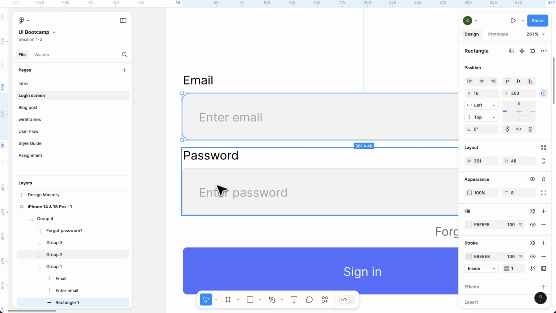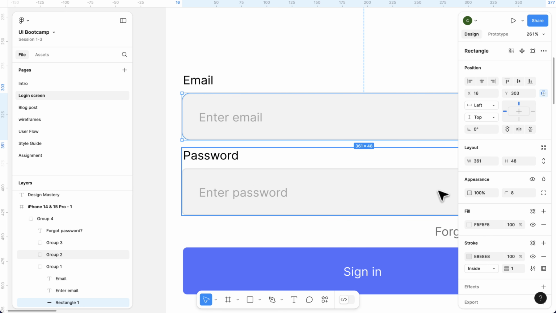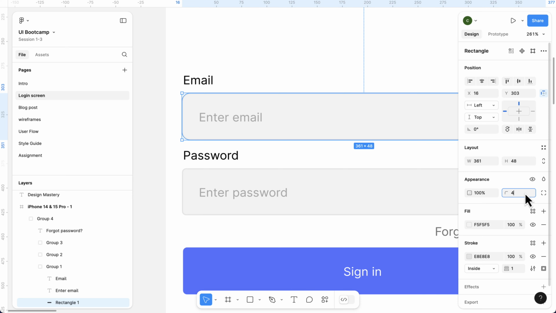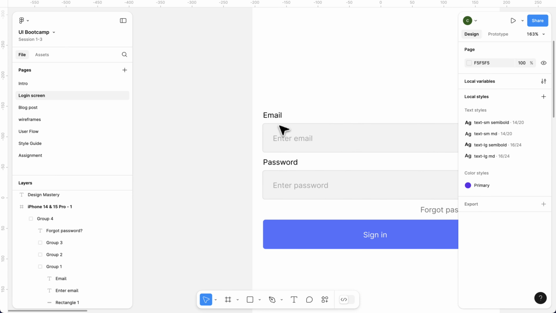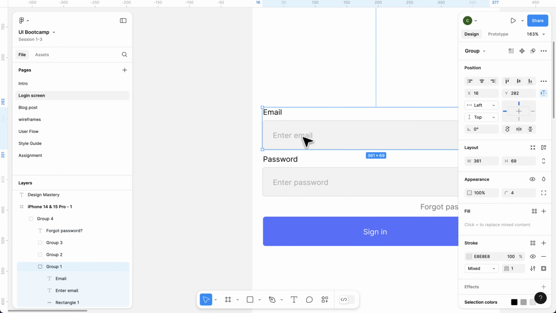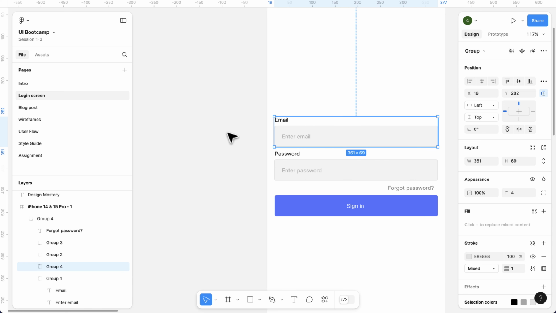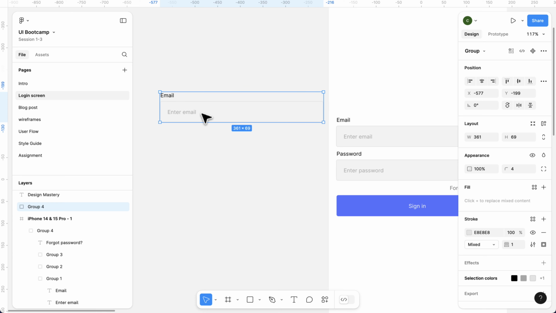With the help of components, we can create just one item that we can edit and make changes to, and it's going to affect the email as well as the password. I'm going to take this back to 4. So all we need to do is to select one of these here. Let's say the email. I'll press Ctrl D to duplicate this. I will drag this outside this home screen here. So we have one of this input field.